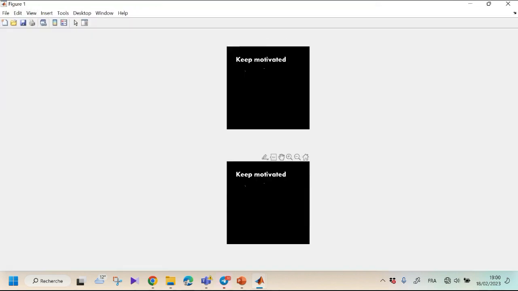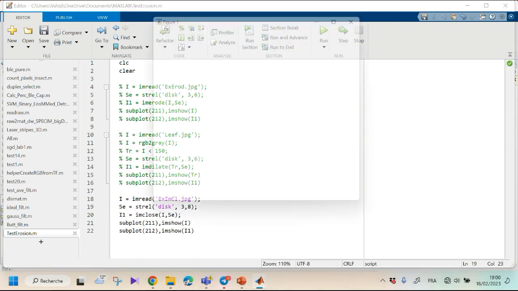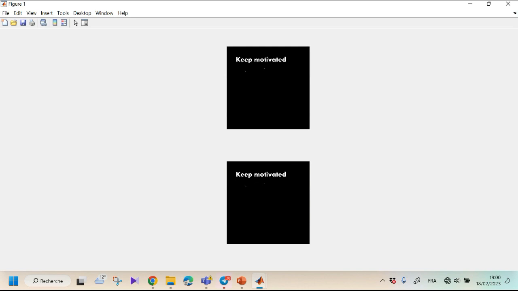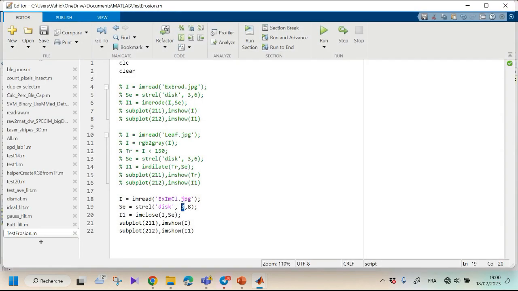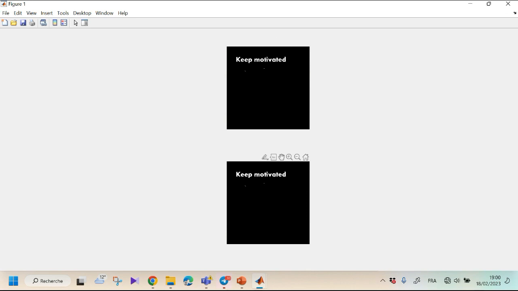Let's see this. You see that mostly the problems have been solved. These objects are still there. I think we could just make this a bit stronger. If I use 8, for example, maybe it will be okay. Yes, I think. So, or even I can change the R a little bit. So now it is much better.